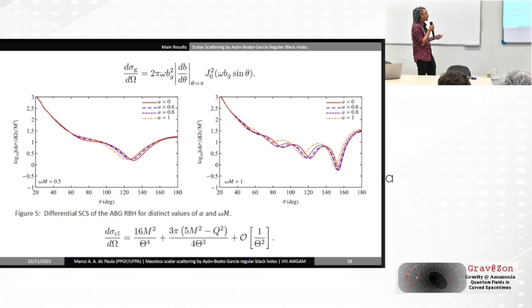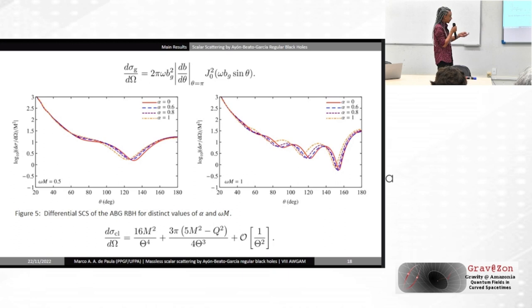We also notice from the behavior of these two figures that for small values of the scattering angle, the differential scattering cross-section diverges. This could also be seen for the classical differential scattering cross-section. And regardless of the value that we choose for alpha, for the charge, for weak deflection, for small deflection angles, the charge contributions are not relevant. This is also predicted by the behavior of the classical differential scattering cross section.